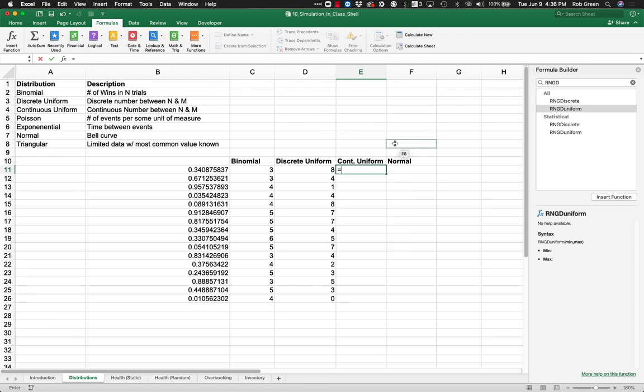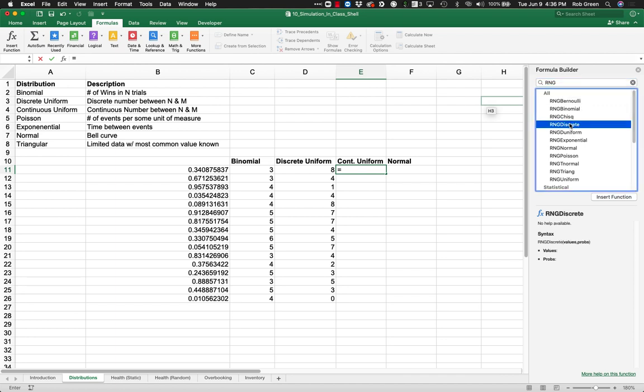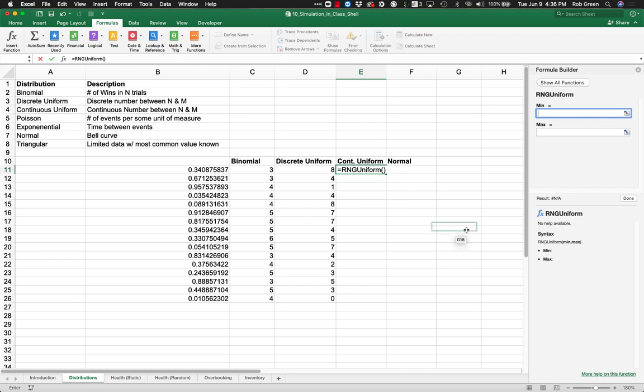And let's just use the Formula Explorer here. You'll notice I can click this little button. It brings this up over here. Let's see. We have a lot of Rng functions now. You'll see discrete uniform. This is exactly, well, discrete uniform. Uniform is my continuous uniform. So I'm going to go ahead and use this here. You'll see it just needs a min and a max. We'll do again 0, 10.